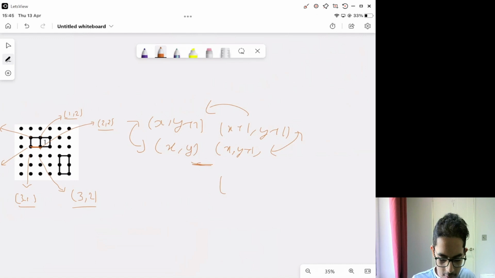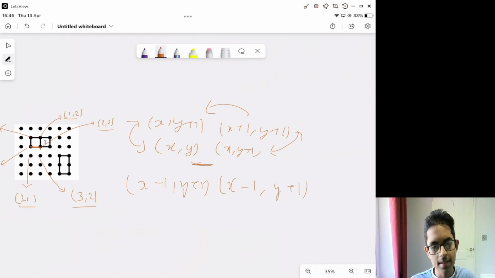And likewise, we have one just below it as well. Instead, we go x minus 1, and then x minus 1 over here. But then it's the exact same logic. We basically just check whether there's connections present between each of the four edges inside the square. And then if that's the case, then a square is basically formed. And now if a square is formed, if you recall from the question, that basically means that that particular player gets another move. And that's also how we increment the points of each player.